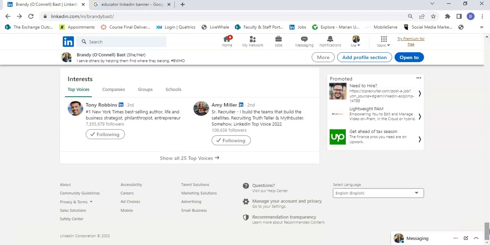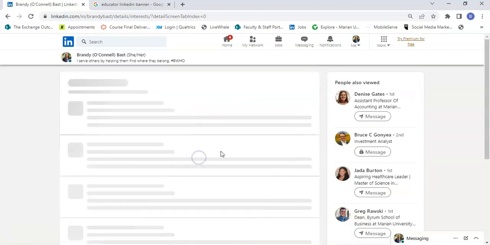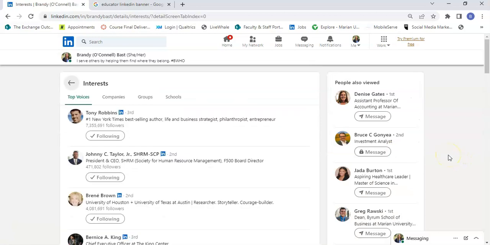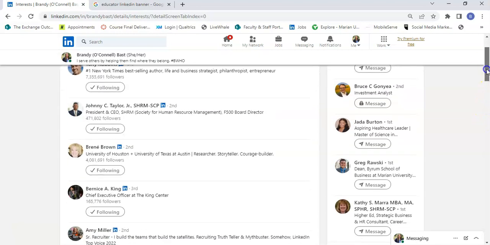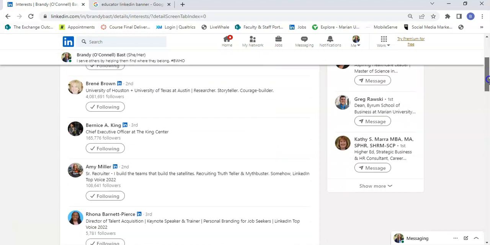And then another really big part about LinkedIn, because your feed is only as good as what you follow, is making sure that you're following those thought leaders in your realm of professional life or just things that you're interested in too, and companies and groups and different schools. And so I've looked at a lot of people's profiles that I think are really cool people, and I've kind of stalked their profiles and see who they follow. And then I start following those people, and then I get suggestions based on who I'm following. And so that's how I build that up. And you can creep on my profile all you want.